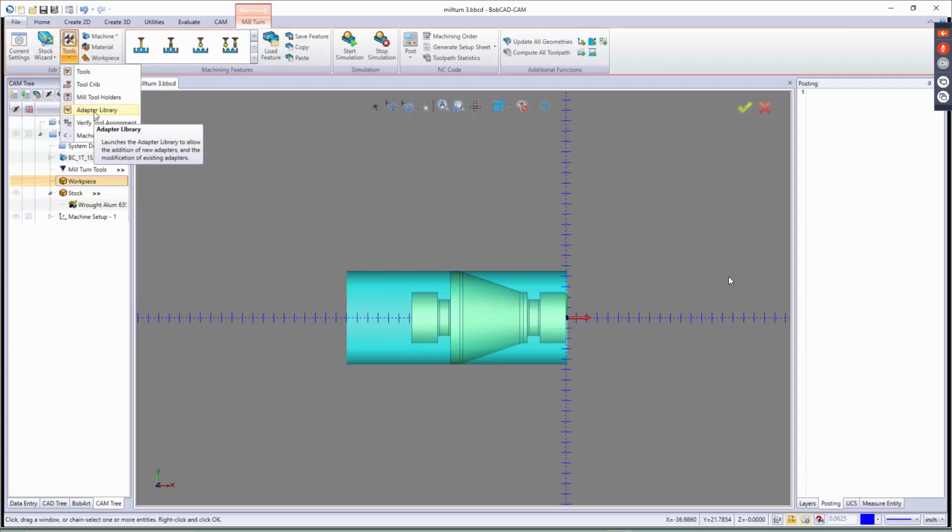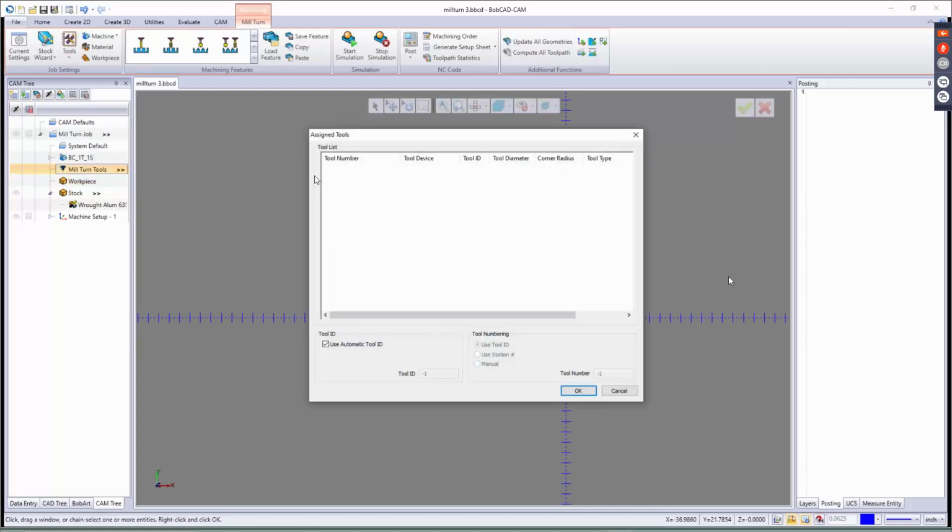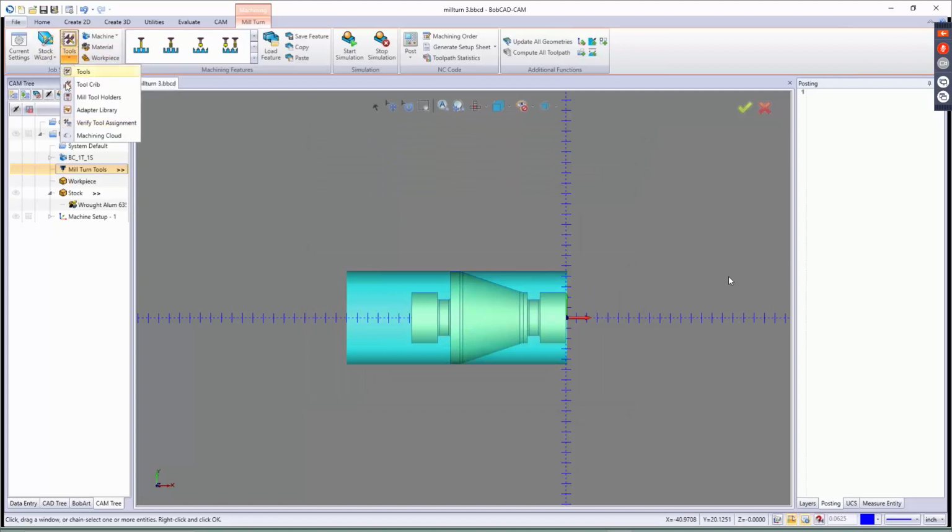Now remember, everything that we're doing in here is for job level. It will not correspond to moving on to another job. You can do verified tool assignments if you want. You'll have all your tools set up right here, and the only thing that really allows you to do is change the tool numbers in there. And you also have our machining cloud. So if you want to import a tool from the machining cloud, you have that option to do so from this screen here. Let me come back up here to tool crib.